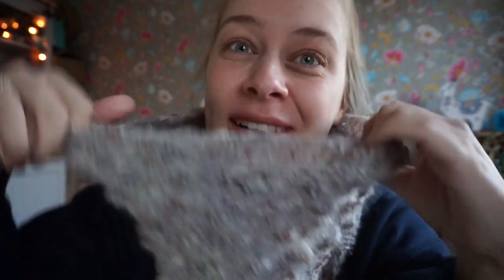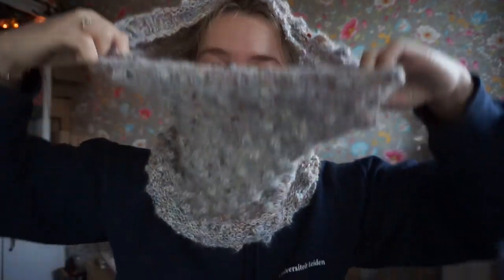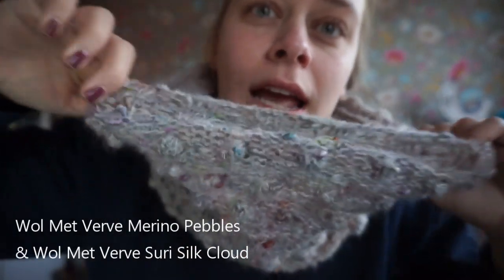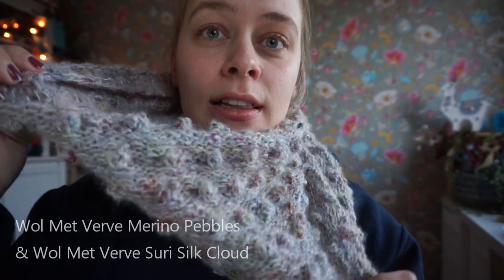I finished my Vlogmas cowl! Yes, I had to come back and show you because this thing is so delightful. Oh, it's so cozy, and it stretches more than I thought. But that also means it stretches like this. Yeah, it's very long, but super cozy and not too bulky because the yarns are very airy. So again, the yarns that I used are Wool Matveyeva Merino Pebbles, which have these little floofy bits. And then I used Wool Matveyeva Suri Silk Cloud, which is a bit thicker than mohair, but you could also use mohair.